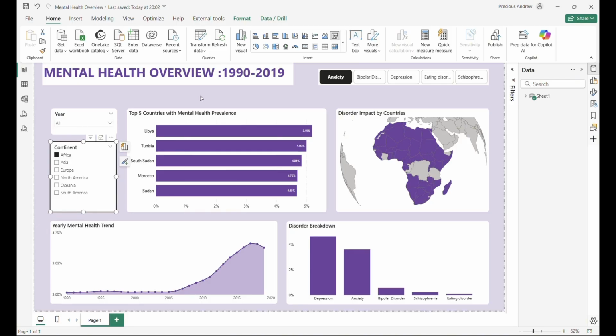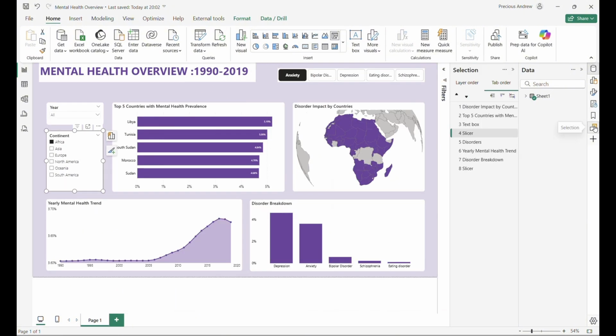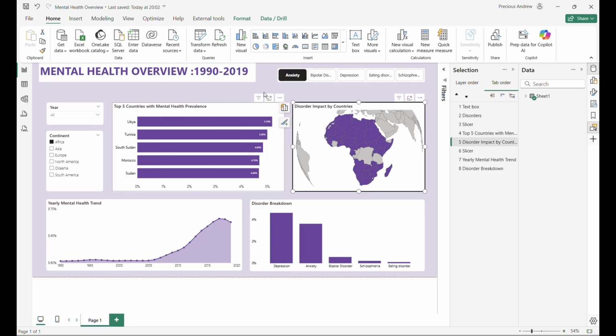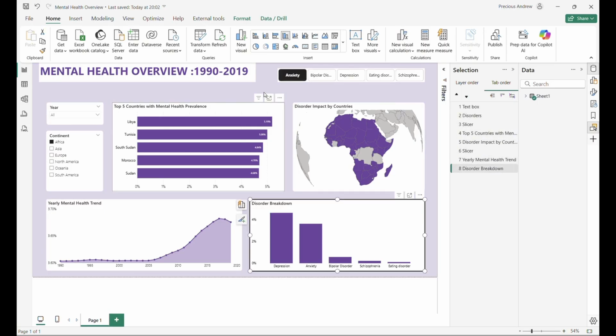Power BI already makes it very easy to have this all done. All you need to do is go to the selection pane here, and you can either order it yourself, but just to save you the stress, if you click on this here that says have tab order match visual order, once I do that, it should all be sorted. So I'm going to use tab now and see how it goes. Okay, it's well ordered now and it goes in the right direction. So just these little changes here and there make a lot of difference.